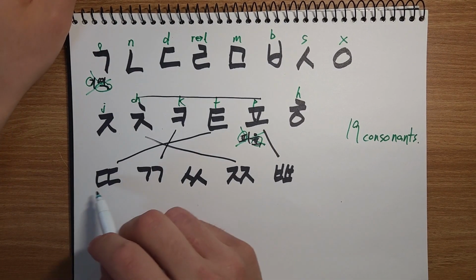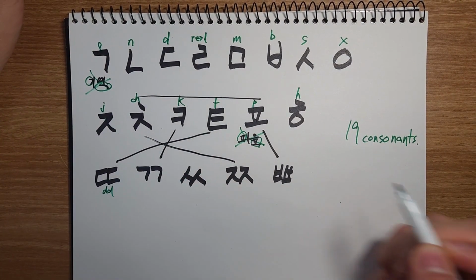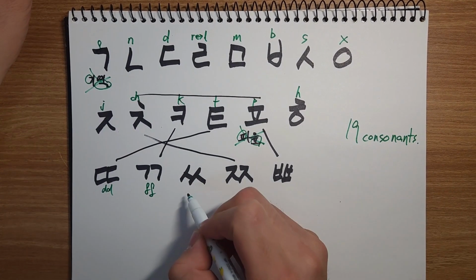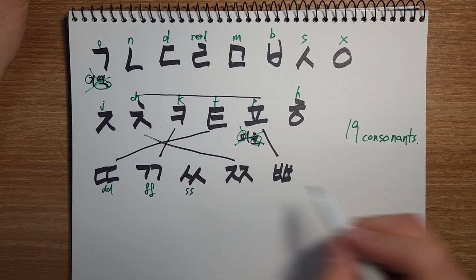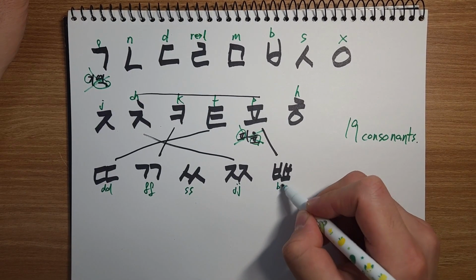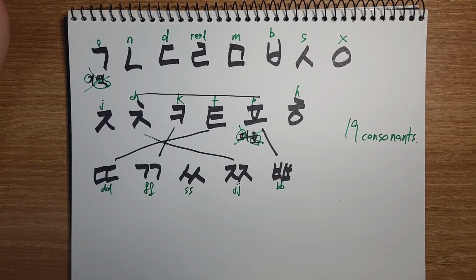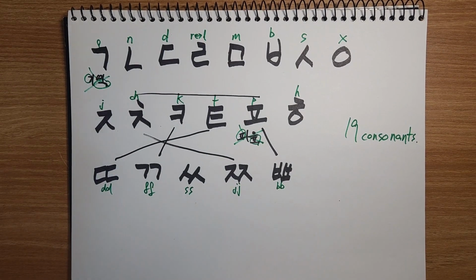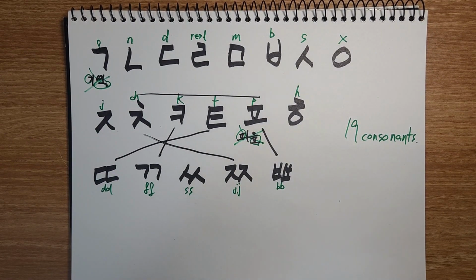And maybe Sang-Tigut has a double D sound, Sang-Gyuk has a double G sound, Sang-Shiot has a double S sound, Sang-Jiut has a double J sound, Sang-Pyup has a double B sound, like this. Just memorize these consonants by their sounds. This is much easier. This is much more natural. They didn't even have names when they first came out.